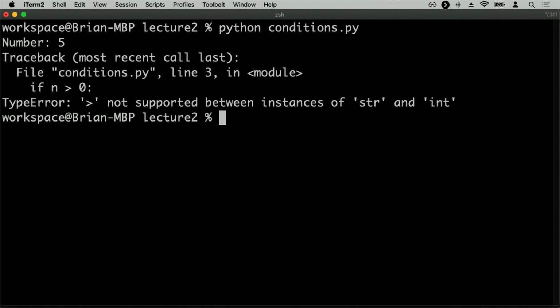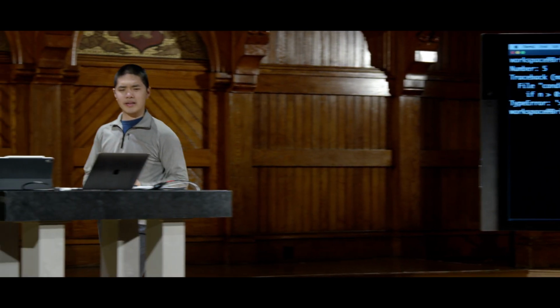So what's the exception here? Well, 0 is obviously an integer, because that just is an integer. And so if greater than thinks that it's comparing a string with an integer, then n somehow must be a string. Even though I typed in the number 5, it must still think n is a string. So why might that be? Let's take a look at the code again and see if we can figure out what's going on.